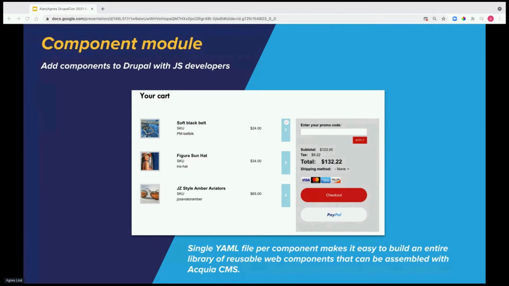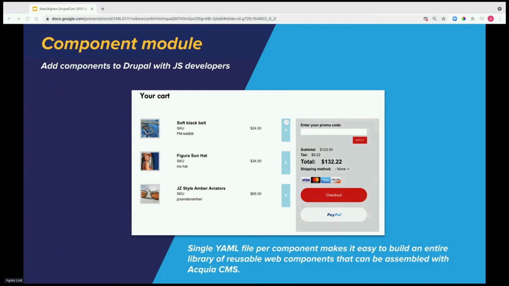And so this is why Drupal is really powerful, because it's a powerful assembly engine that helps us to put these different parts together.